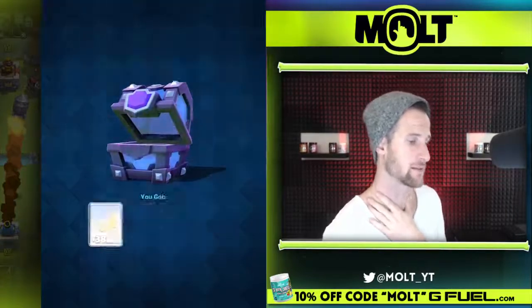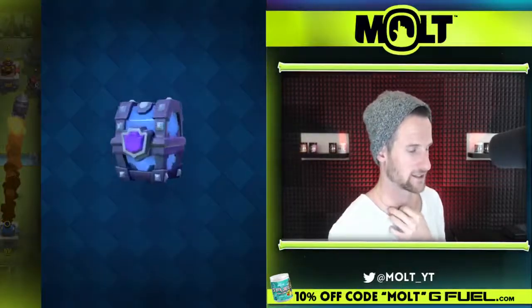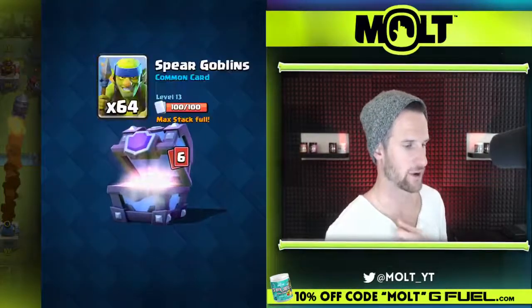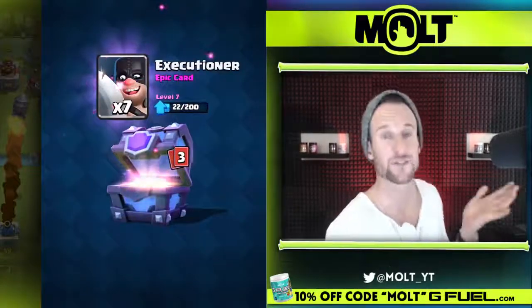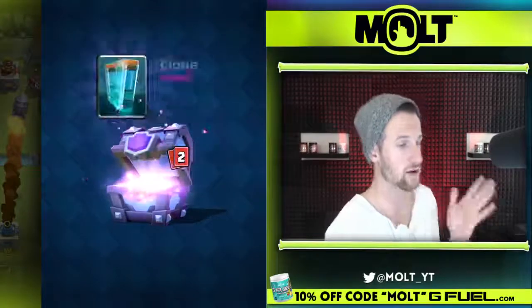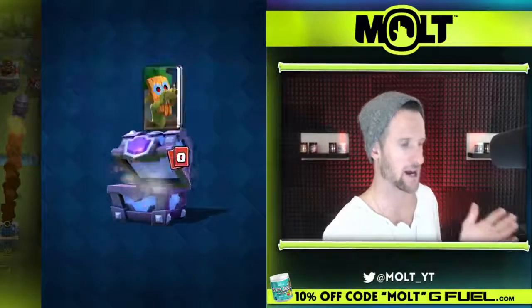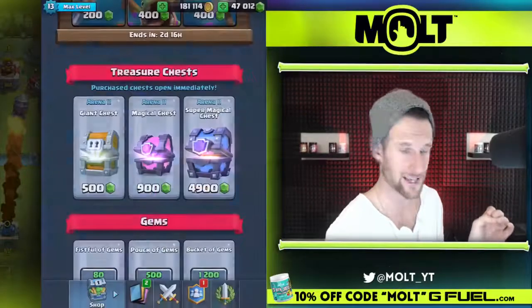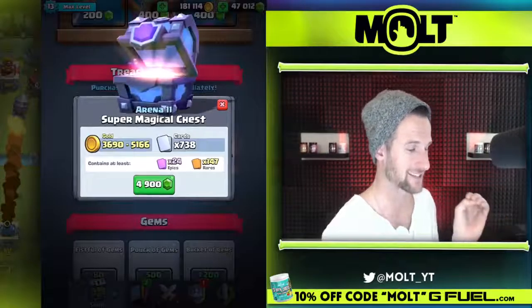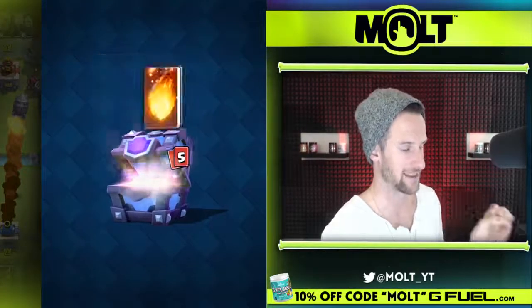Oh, okay, Lumberjack. I didn't realize that he was just straight up level 4. We must have just had that happen whenever we upgraded him last. Tornado, nice. Here we go. It's fun seeing cards that I don't have that are just normal, like Clone, like Executioner, etc., that I'm able to upgrade. Ooh, Dark Goblin, 147 of them. Yes, thank you very much, Freemyapps, because, guys, literally, we should be able to upgrade a lot of stuff by the end of this.